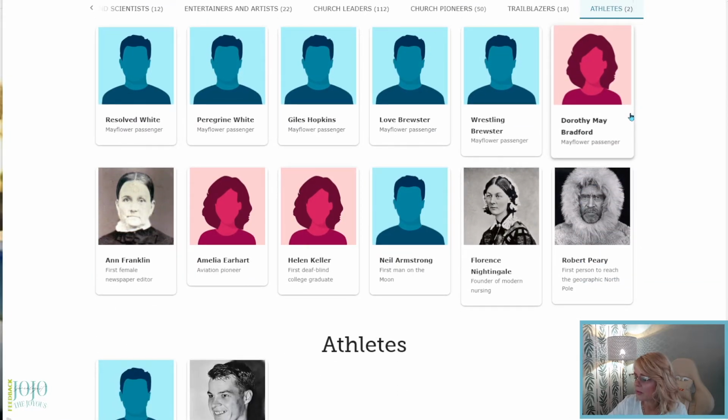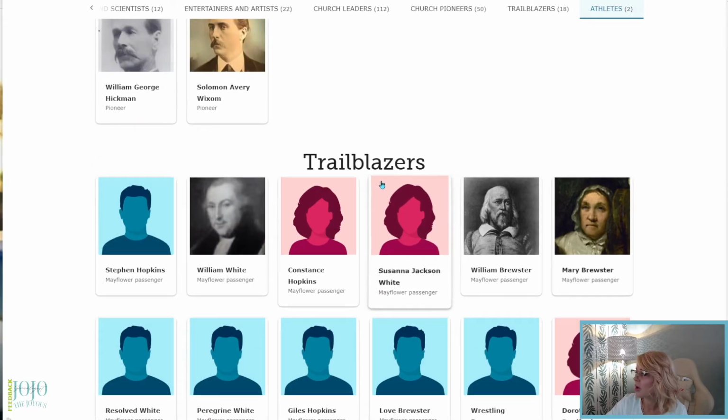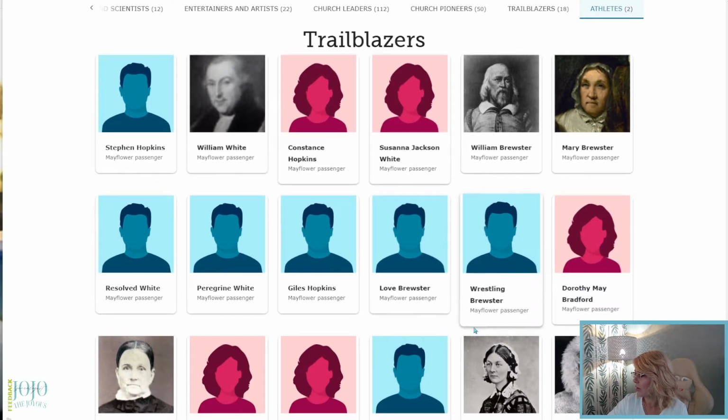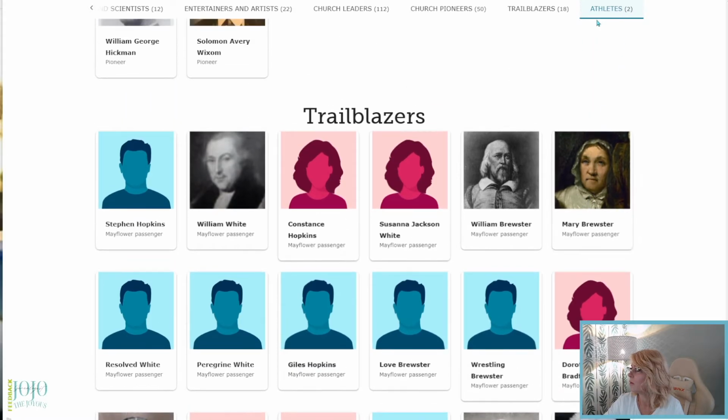Babe Ruth. I'm related to Babe Ruth. Trailblazers. Oh, Mayflower Passenger. So these are all trailblazers that I'm related to that were on the Mayflower. I do know that I had some family come over on the Mayflower. My dad told me. But I'm related to him. Amelia Earhart. Anne Franklin. Really cool.